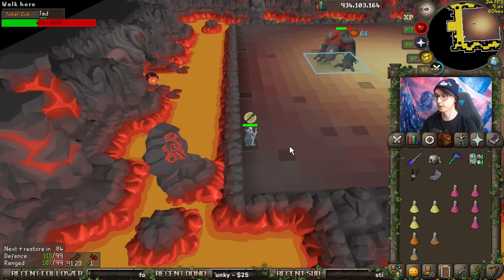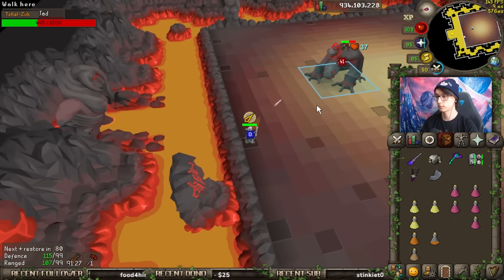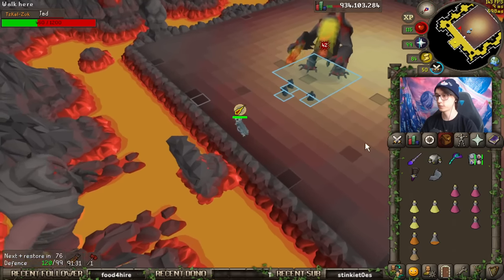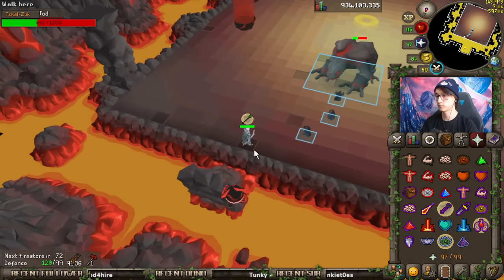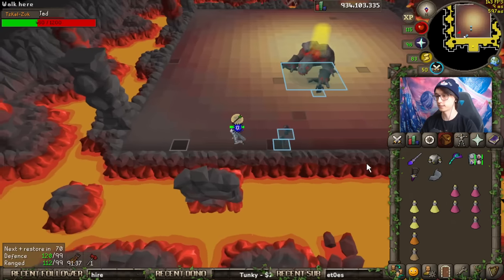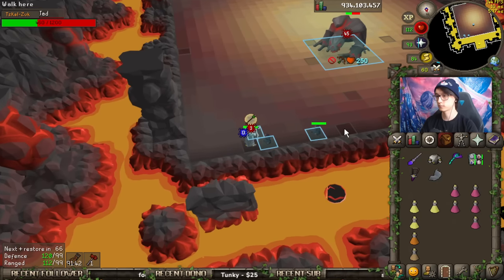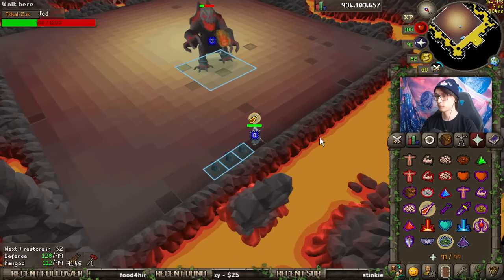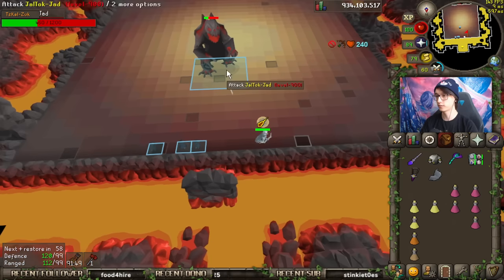I'm 107 range now, so I'm considering repotting. Let's use a dose of brew. A super restore. I can barrage those guys there to get all of them. And now let's use a Bastion. There's the attack, let's move. Healers won't hit you too hard. You're running away from them for a lot of this.